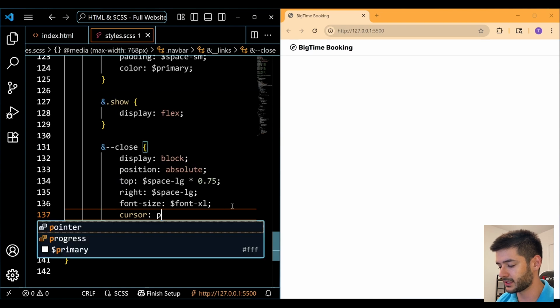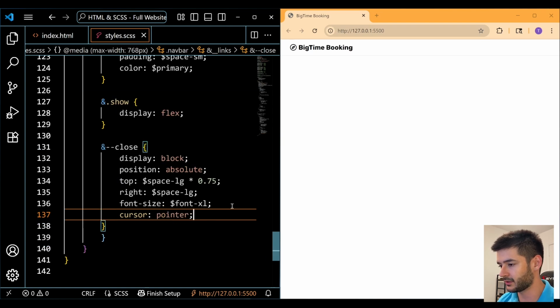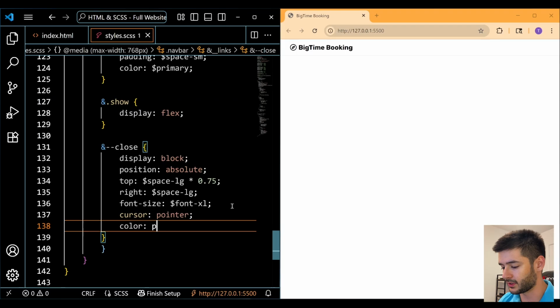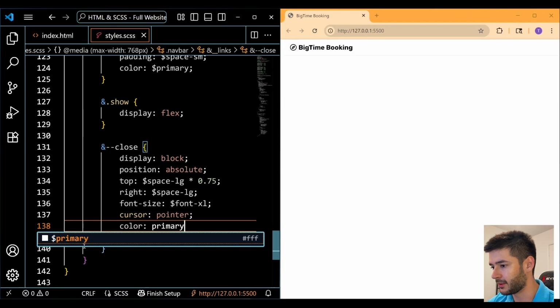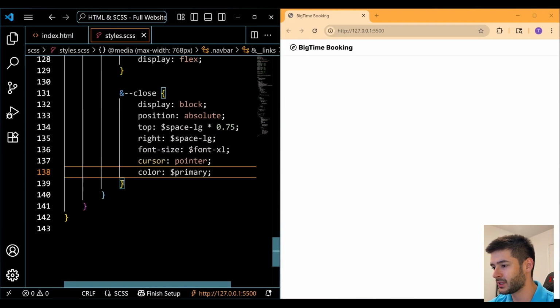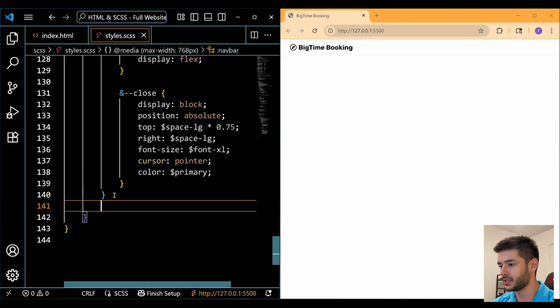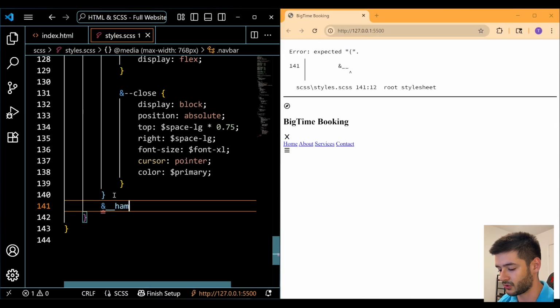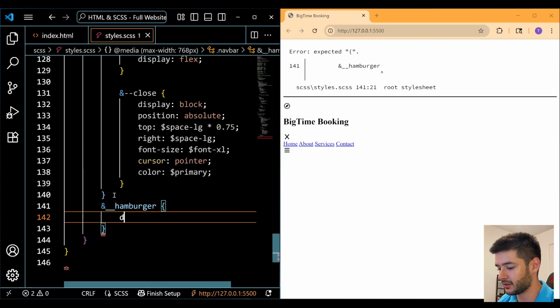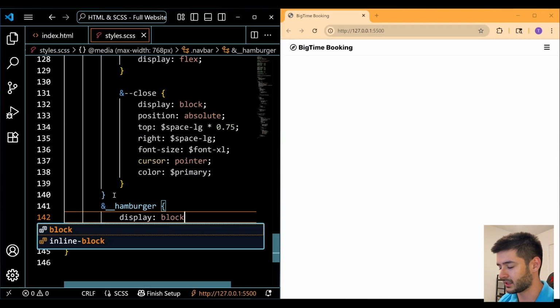The cursor is again going to be a pointer, and the color is going to be our primary variable. Next, we want to skip 2 of these closing brackets here, and underneath these 2, we want to use the ampersand and target the underscore hamburger class selector right here. And all we need to do is display block like so.